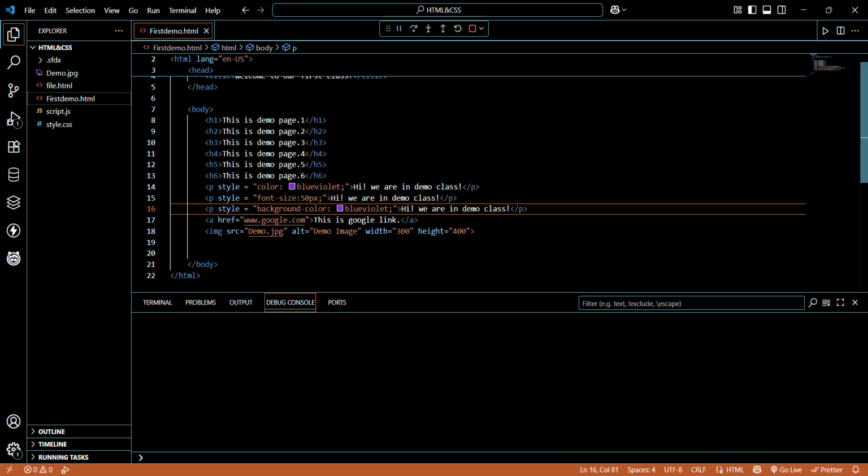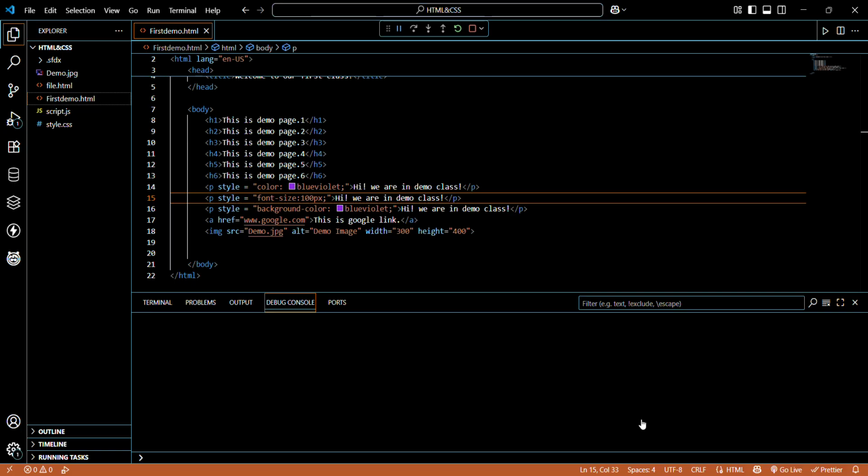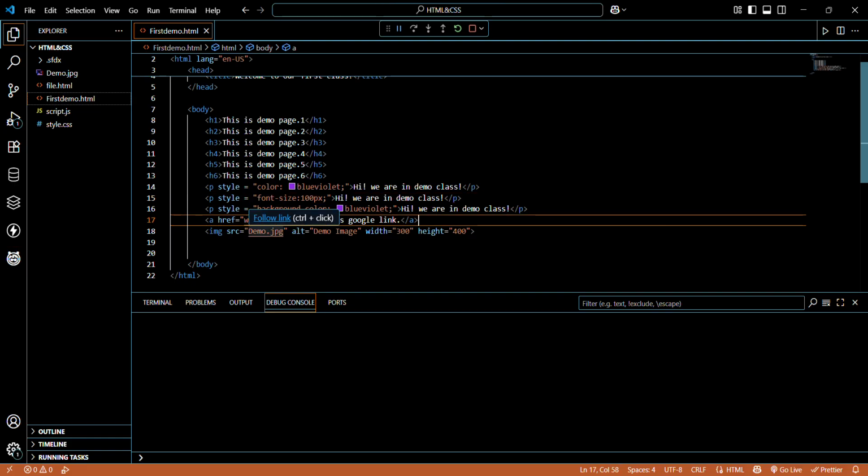If I add font size, suppose 100 pixel, and refresh this page, see here, the font size is big. Like that you can use CSS styling in your code.